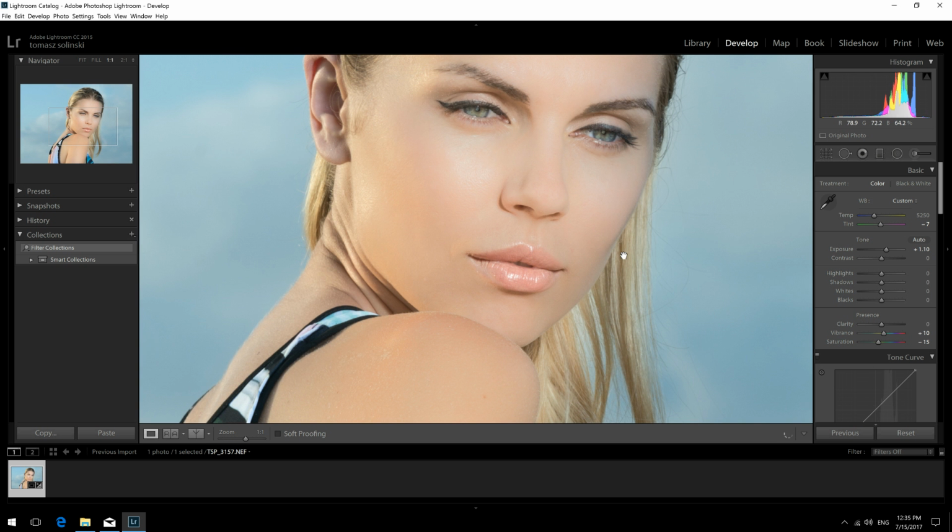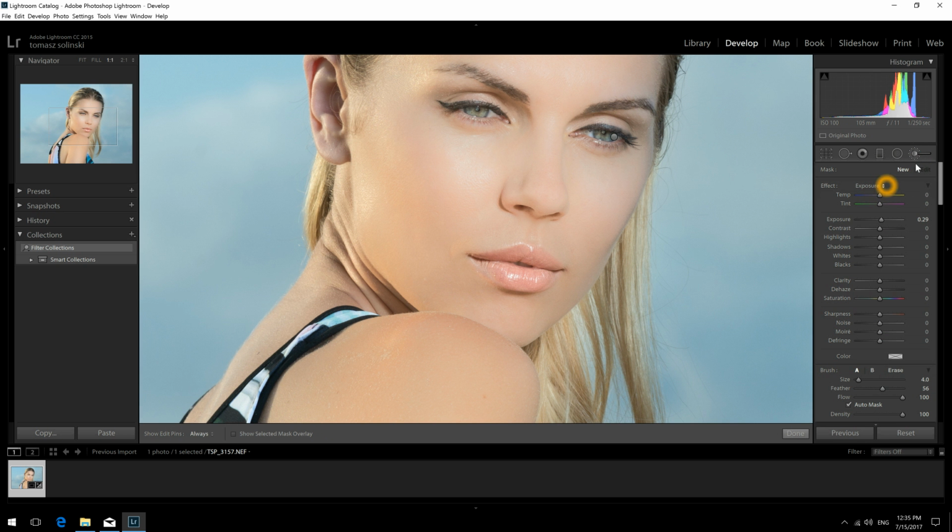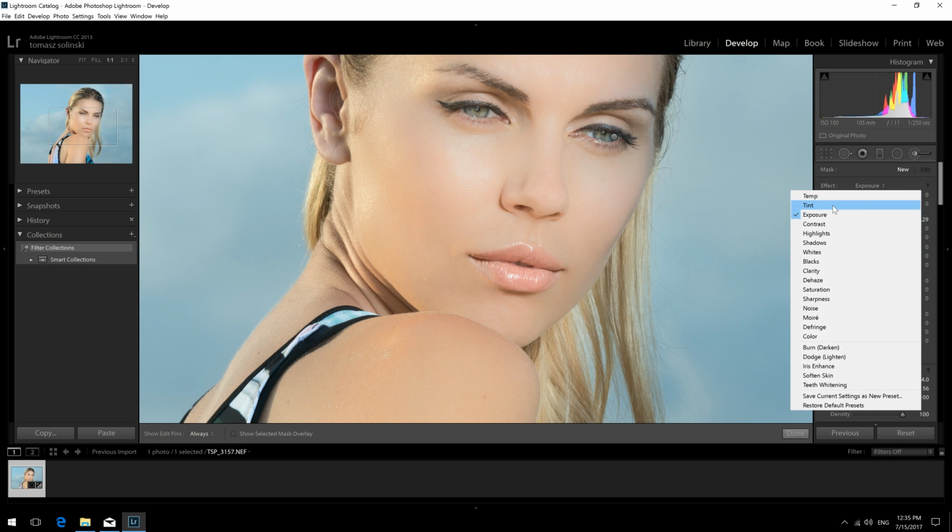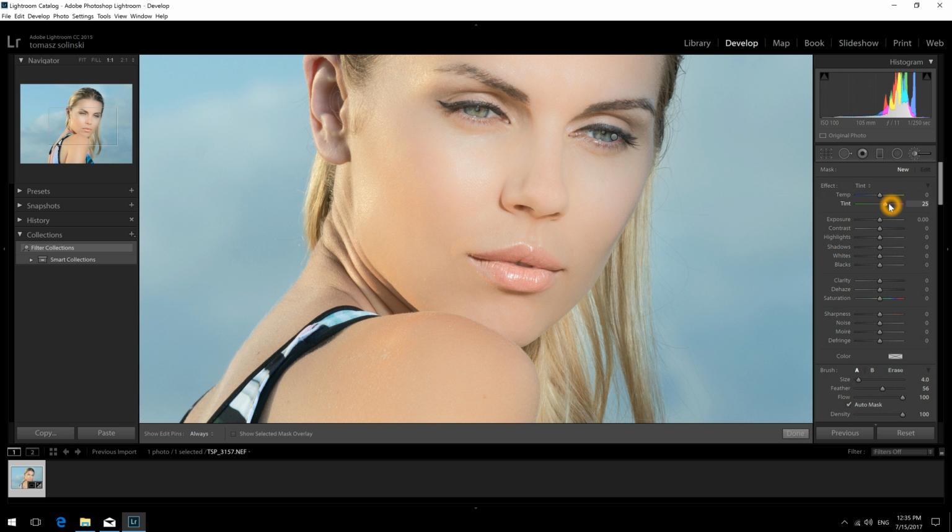Now her lips are disappearing a little bit. We're gonna change the color of the lips a little bit. So we're gonna go to, again, adjustment brush. We're gonna choose tint, and we want to have these lips a little bit more pinkish. So we're gonna paint just the lips. Try not to go over the lips.